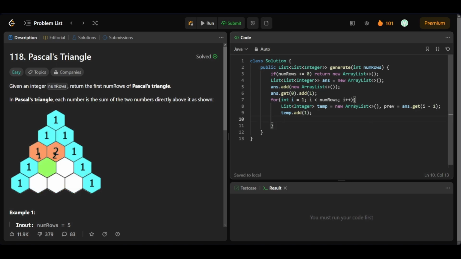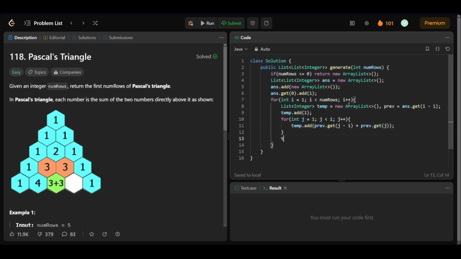Then basically a for loop again, with j equal to 1, j less than i, j plus plus. Then simply temp dot add prev dot get j minus 1 plus prev dot get j.